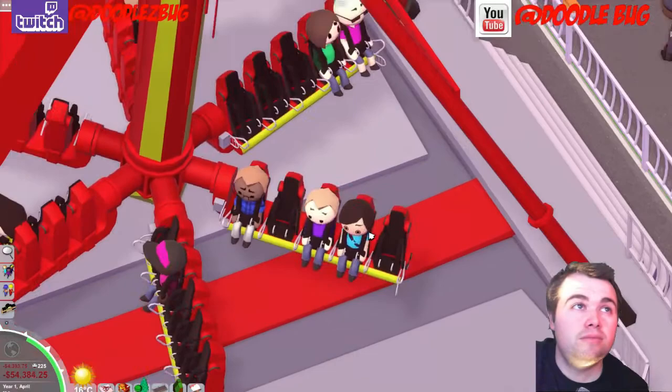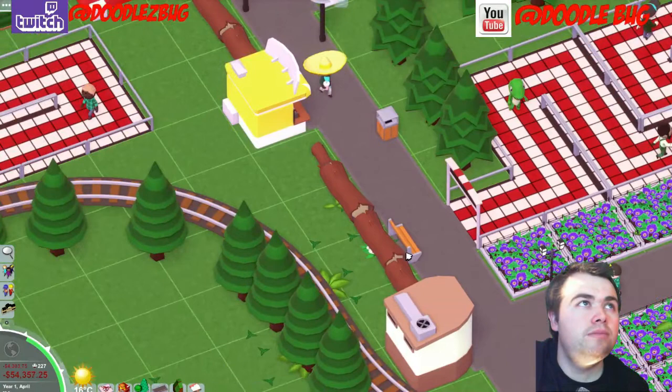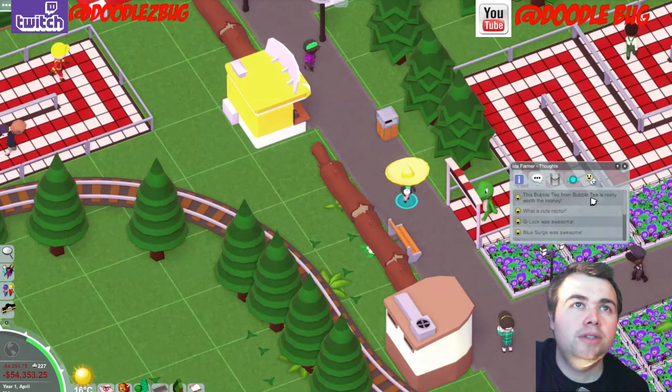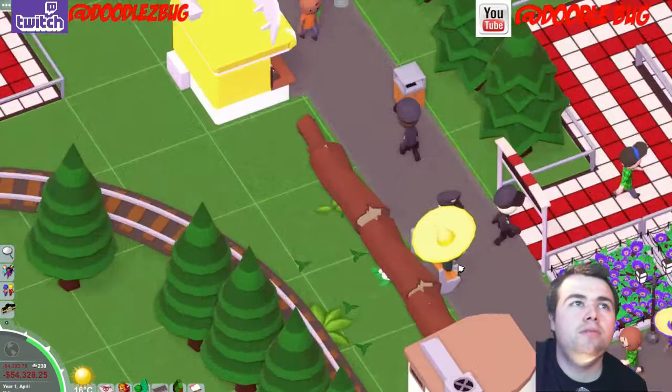What's that? Well, he's got his drink with him. What's he doing then? G-Lock was awesome. Blue Surge was awesome. Bubble Tea is really worth the value. Oh, security guards. Put me the gun on a ride.